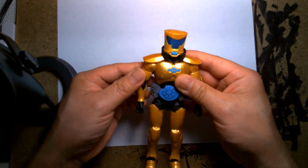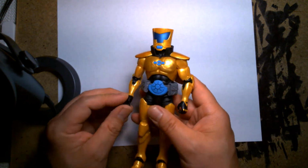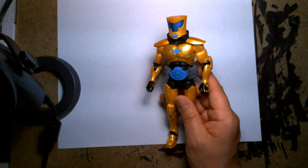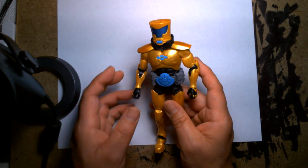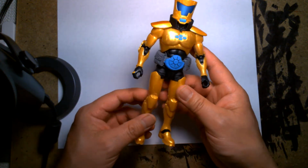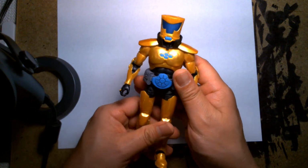It's awesome. Like I said, the only thing that bothers me is that I wish, instead of going with this metallic gold finish, he'd be more in line with the other AIM figures and be more like this, like yellow. But I don't know if that's just the nature of the character, if that's how he is in the comic books. I don't know, but it's cool. I'm glad I have him. My AIM troopers need their leader, and in addition to MODOK, this is a great figure to have on the shelf.